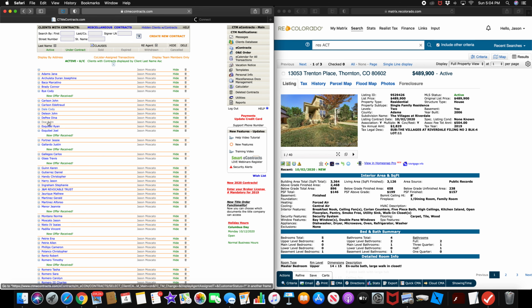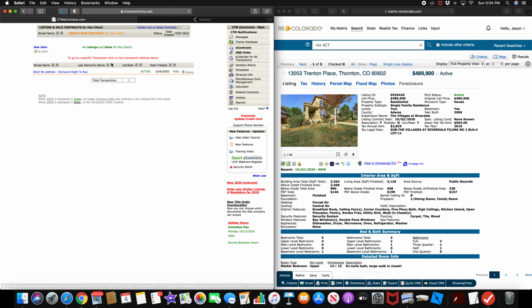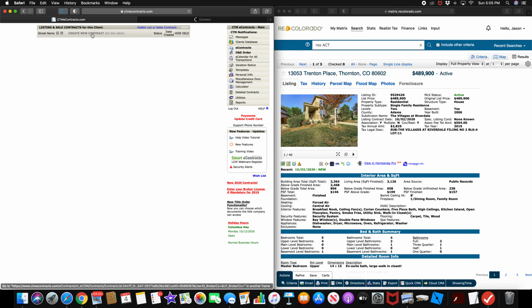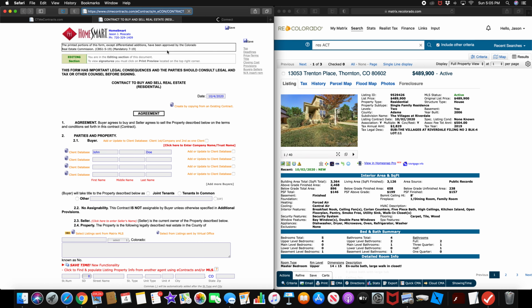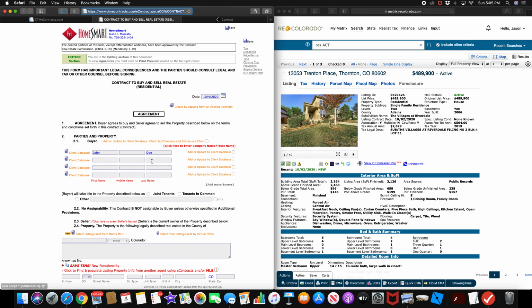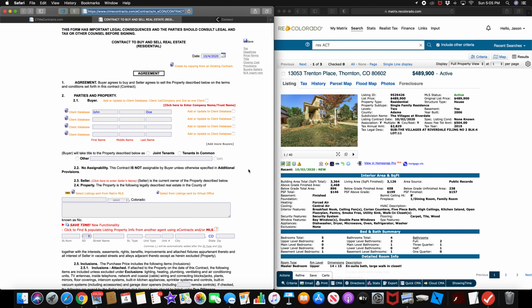So first off, let's go ahead and click on your client's name. It's going to pull up, so you already have the buyer agency, and then we're going to click Create New Contract. Okay, and then we're going to go to contract to buy real estate. Make sure it's residential, depending on which one you're doing, but most likely it's going to be residential. So you'll click that, and you'll go to create selected contracts. Now it's going to populate up here, and it should already have your client's name in because you already did the buyer agency with them. So that's already added there. And then we're just going to go and fill in these blanks.